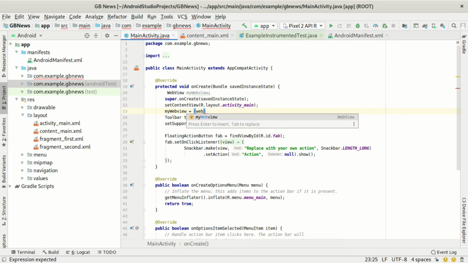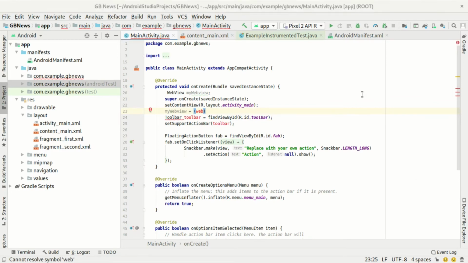No, let me see. Say web view. Get the exact web view here, which is gonna be this, and put it here.